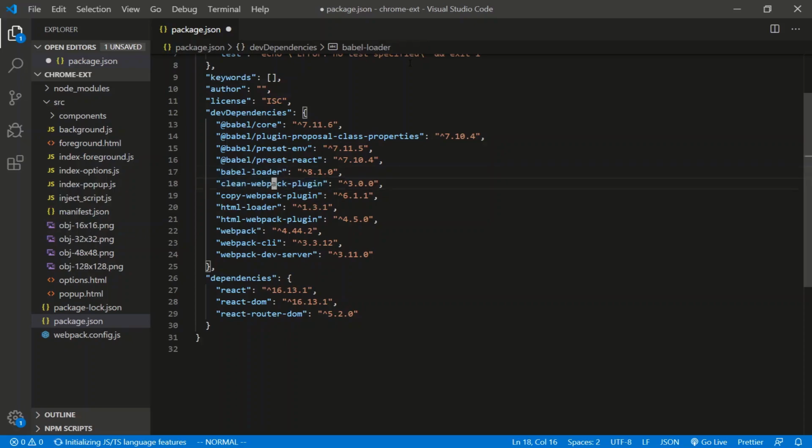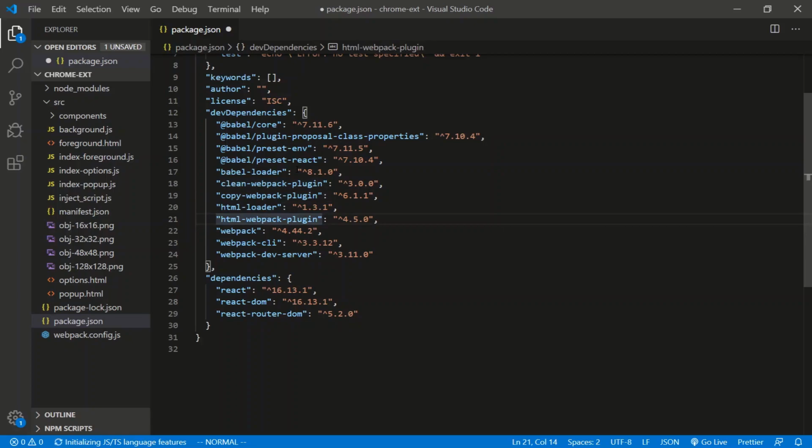Copy Webpack. This just tells Webpack, I need to copy some files from one location to another. Don't transpile them. Don't minify them. Don't alter them or transform them in any way. So as is, just copy them from one directory into another. We need this guy specifically for background.js, the inject script.js, the manifest, and the images. We want to get these guys into an output directory, but we don't want to go through any of the transforming properties of Webpack. Just copy these files as they are from one directory to another. HTML loader tells Webpack how to deal with HTML files.